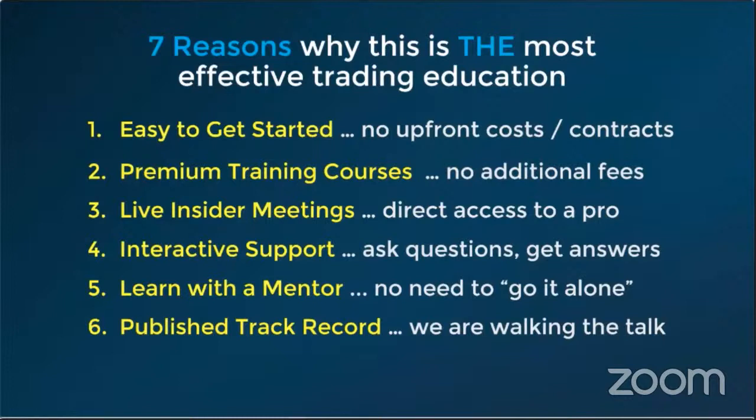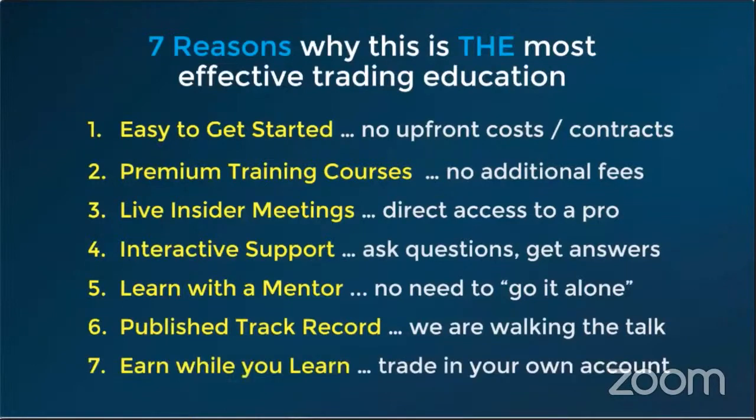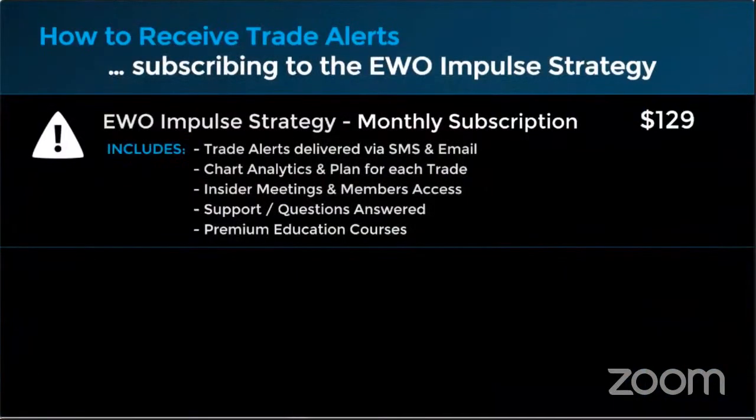You want to make sure that if you're a subscriber to an alert service, that they're actually transparent. They're sharing everything with you, warts and all. And you can earn while you learn. Obviously, this is up to you, but you can follow along with the alerts in your own account if you choose to. A lot of our subscribers love the education so much, they don't even care that much about the alert service. Clearly, with all the content provided, $129 a month is a great value.